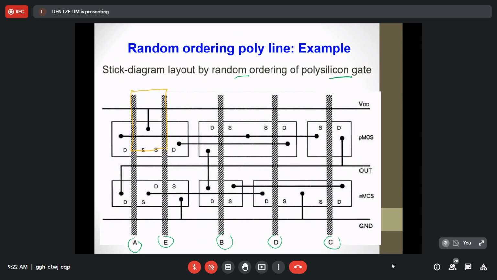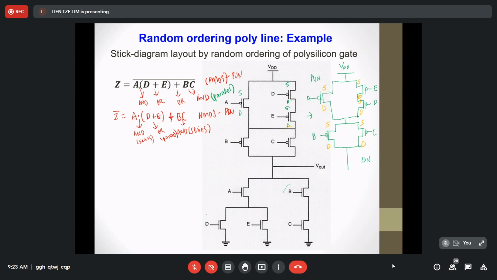So I'm looking here now, this part, the connections here and the connections here. You see this drain terminal of the transistor A now is connected to the source terminals of B and D and also C. Here you see this one.